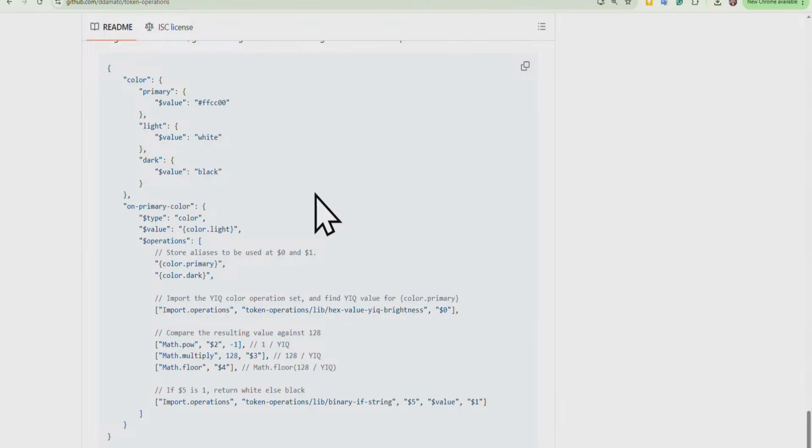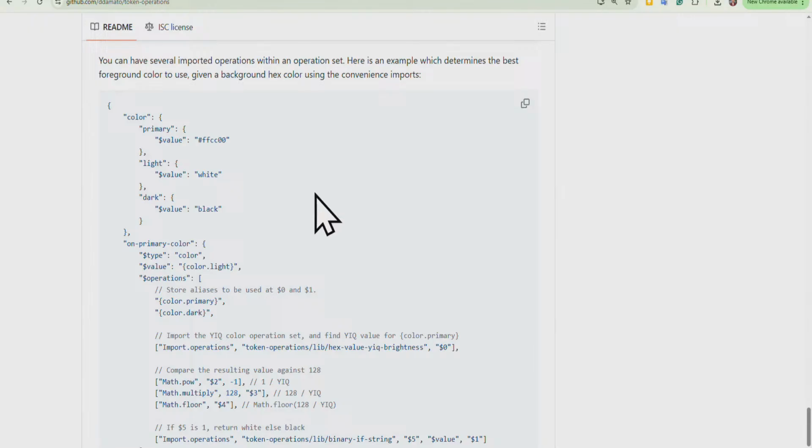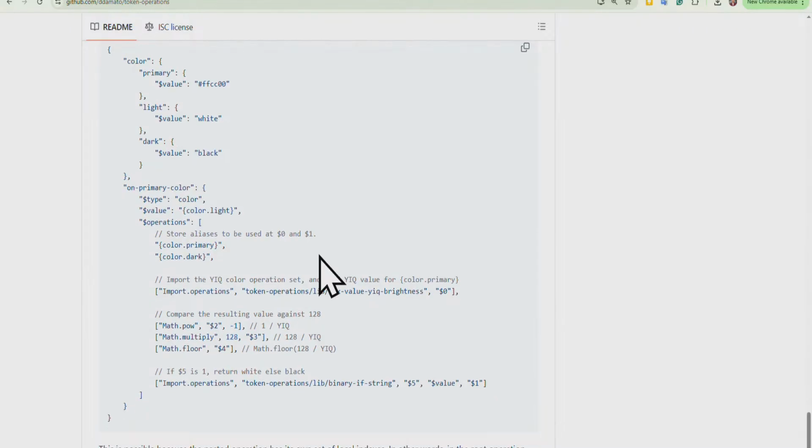Another thing that I think I had in here, oh yeah, this is really complicated. This one in particular is trying to figure out whether to use either white or black based on the value that's coming in for this primary color. So you could do this. This would be effectively control flow. And I had an operation that was specifically trying to manage that using some calculations that are based off of WCAG specifications and YIQ color math, just some crazy stuff that's actually happening in here.